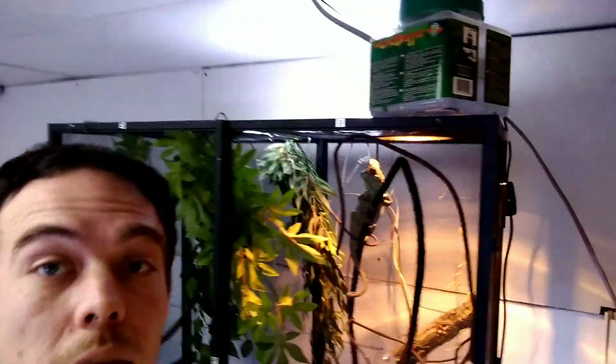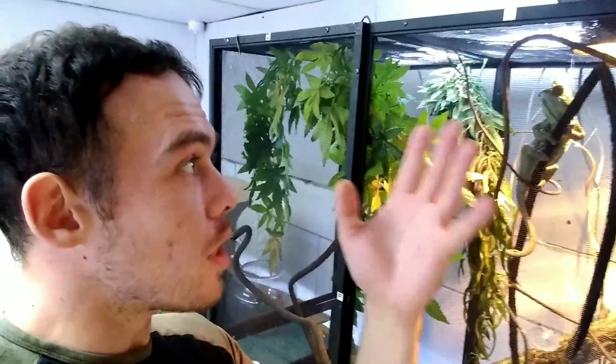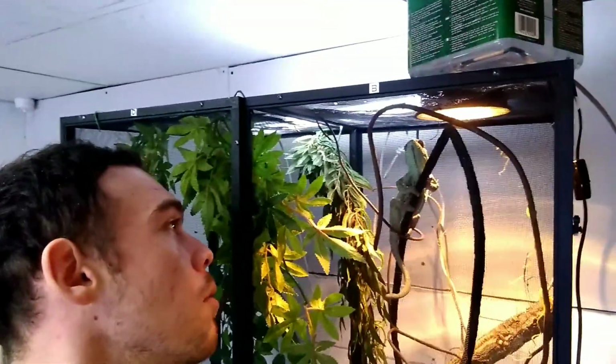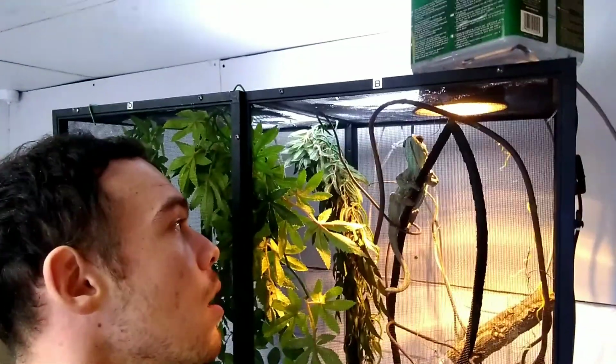As you can see, I've moved his dripper now, so it's dripping right on him. Moved the bowl. All I've done is move his basking spot back a little bit. So he's having a good drink now. I'm just going to let him chill out, and then we're going to try and get him to have some more food today, eventually. So happy he's drinking. I was really worried about him, because he just wasn't doing what we wanted him to do. So we've still got to worry about him feeding. Remember when the panther was a little bit poorly and we got him through that.